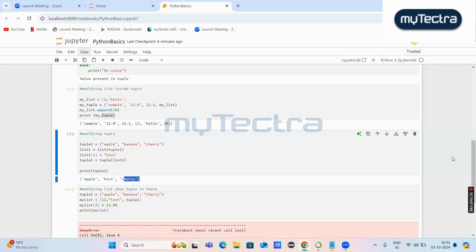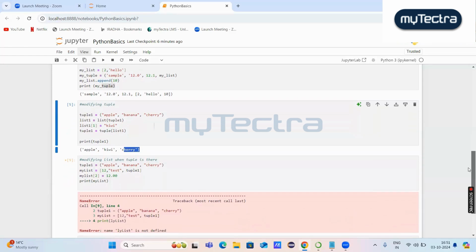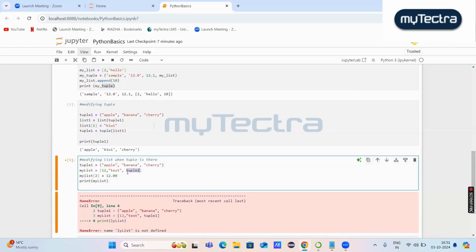What I asked is to modify the elements of that particular variable. Let's say you have a tuple. If you want to change certain values, let's say you want to make banana to coconut, can you do that? Okay. Change certain values.